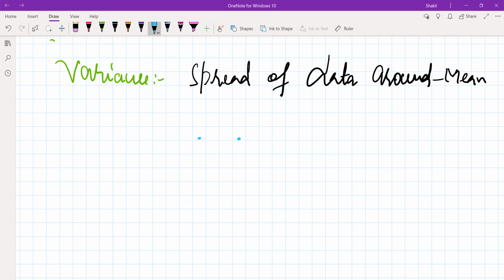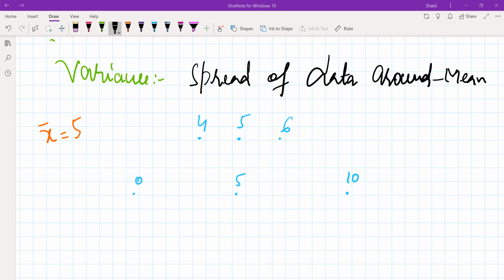So my two data sets are 4, 5, and 6, and the second data set is, sorry, let me try a different one. So another data set is 0, 5, 10, and I know the mean value of both the classes is 5. So first I calculate the distance of each point from this mean value.